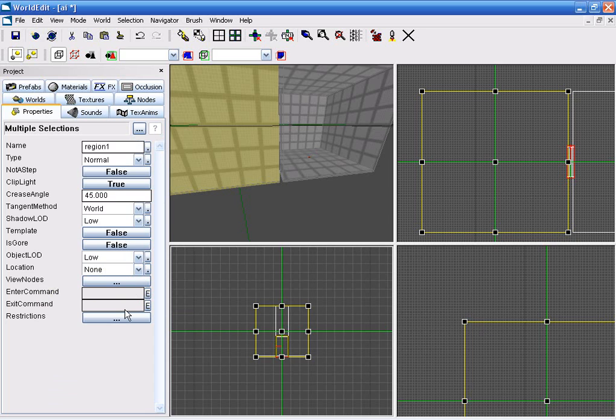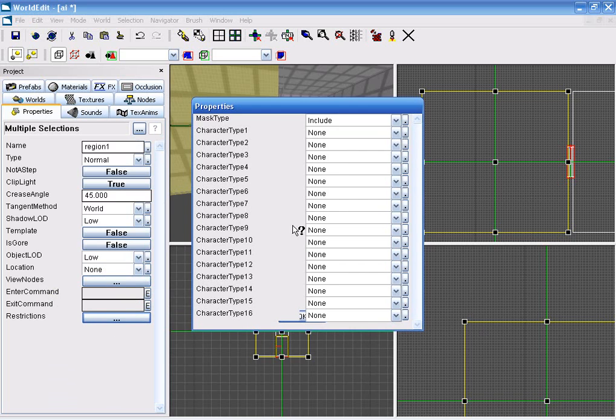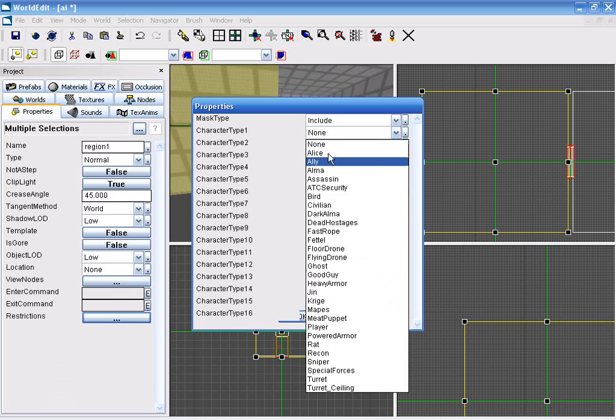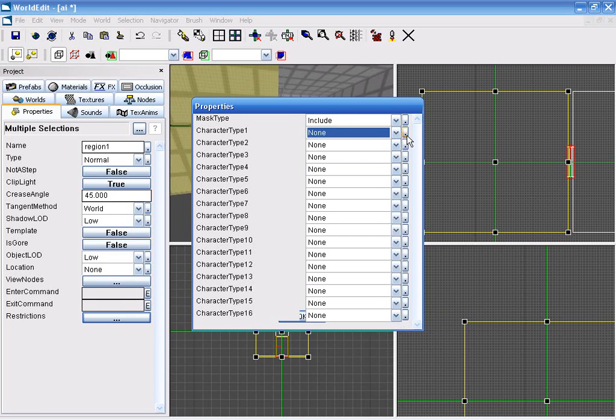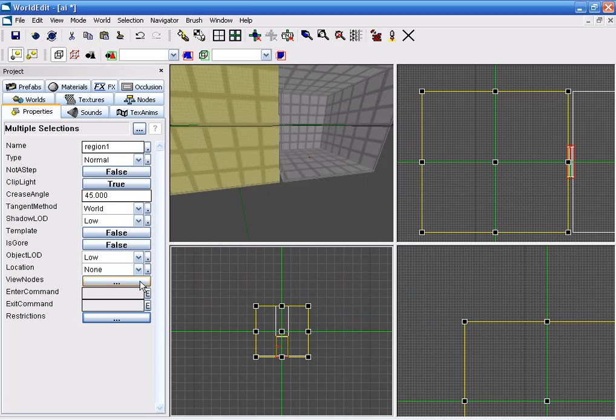When he exits a region, it'll also send a command. You can do that if you want. It doesn't really matter. Restrictions, you can say which characters will be included. Just set it to none for everything, I believe. I leave mine as none. It seems to work fine, so just do that.